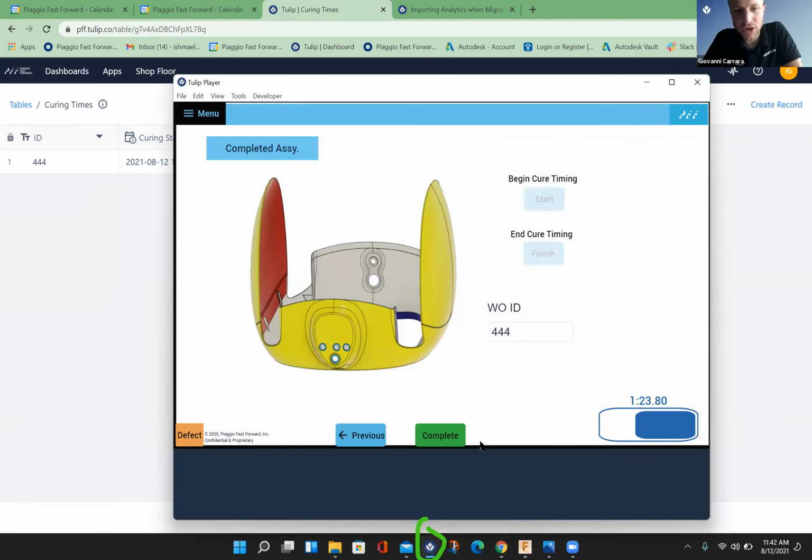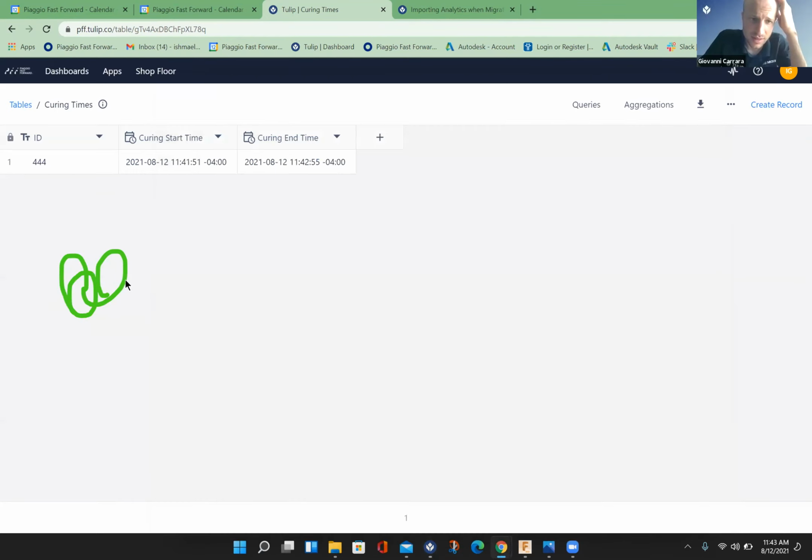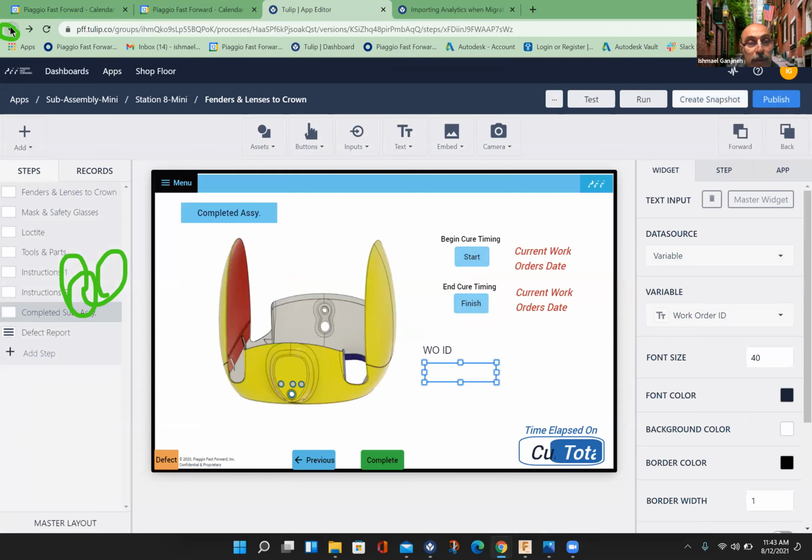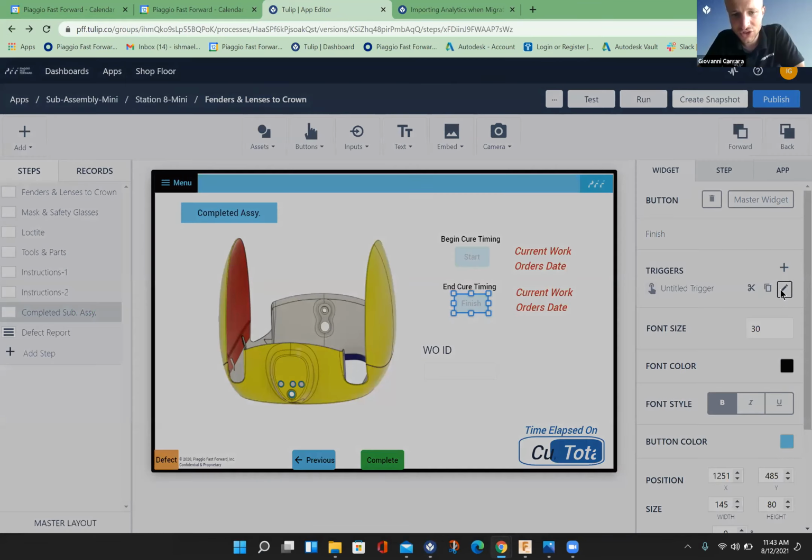And then if you open up the tool player again and you try clicking finish, it shouldn't work, correct? Great. Did you click it? Yeah, I'm doing it. It's not working. No, but I think we did it the other way around. We did it backwards actually, because we should get the error message, remember? Yeah, I didn't see any errors. Exactly. So if you open up the finish trigger again.